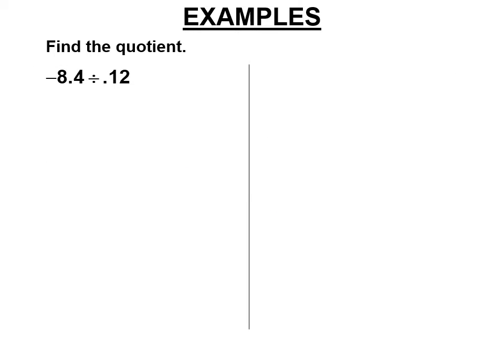Right? So product means multiply. What does quotient mean? It means divide. We're dividing today. So whenever you're told to find a quotient, you're dividing. So this has one negative in the answer. So what's the answer going to be? It's going to be negative, and you might want to put that before you go do all the work.